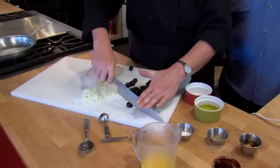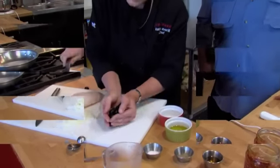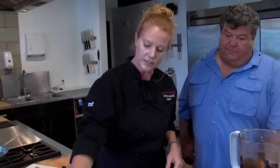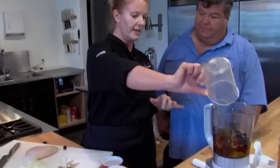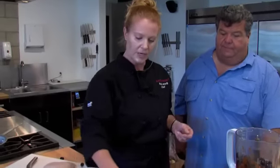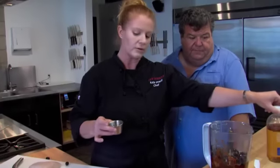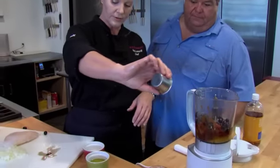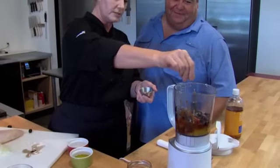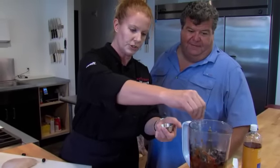So you can chop them just a little bit, anchor it with your left hand. Just to break them up a little bit. Yep, and into your blender. Next thing you're going to need is a half cup of orange juice. This adds a little bit of tang, a little bit of sweetness. Then you're going to use a tablespoon of vinegar. I like to use apple cider vinegar just because it's a little bit more complex than your generic distilled white vinegar. So apple cider vinegar into your blender. 2 big pinches of pepper. Same thing with salt. So 1 pinch, 2 pinch.